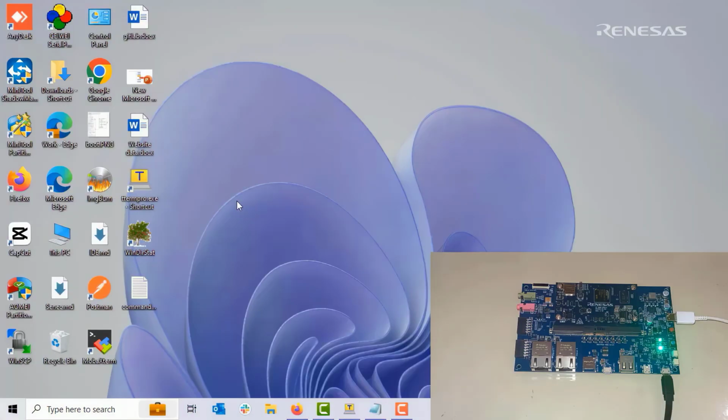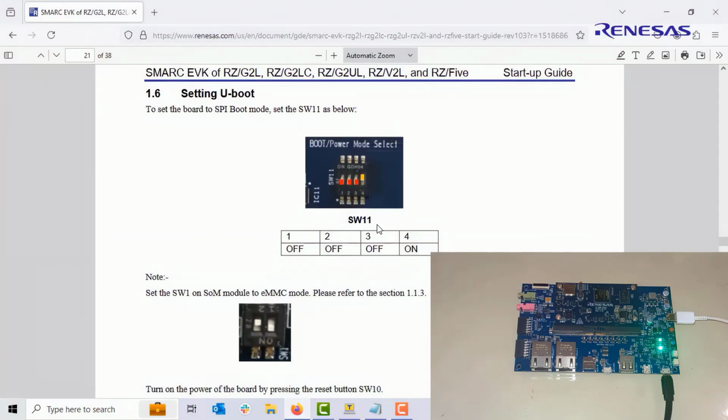So now we need to start the board in SPI mode. For this, set switch 11 on the carrier board to QSPI mode. So the first three pins are off and the last one is on. And then set switch 1 on the SOM module to on, which is on in here, which will set the board to eMMC mode. After that, power on the board.